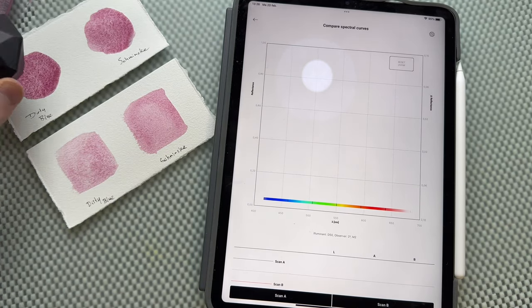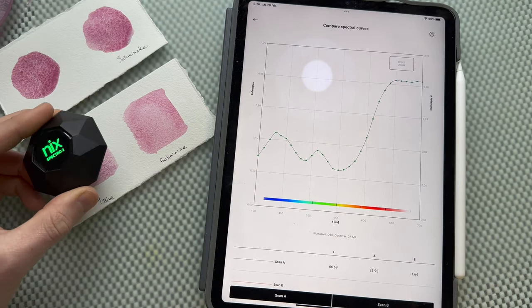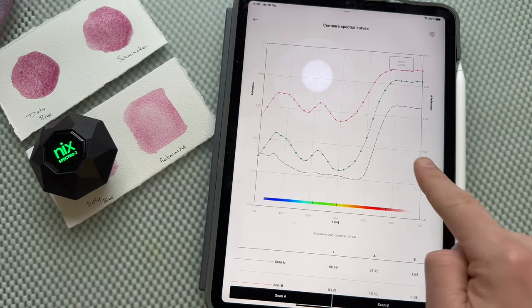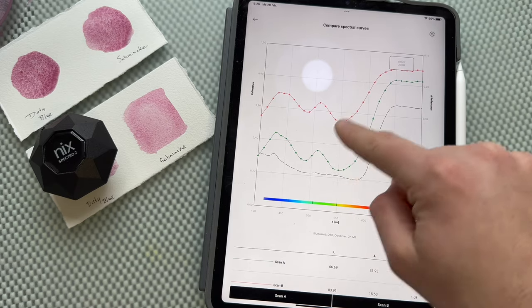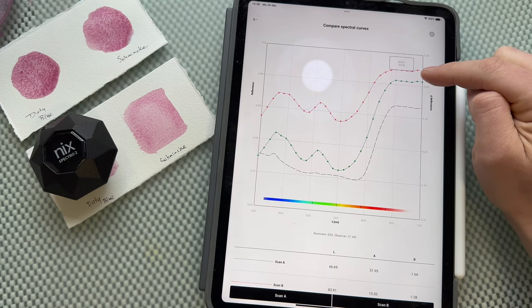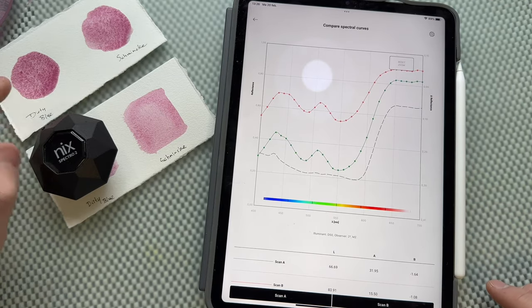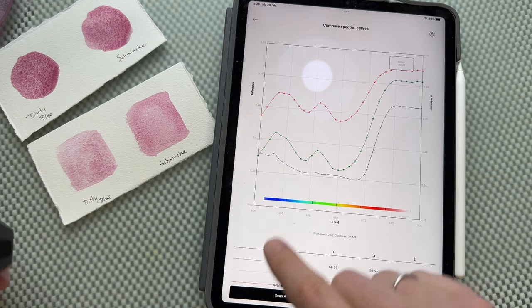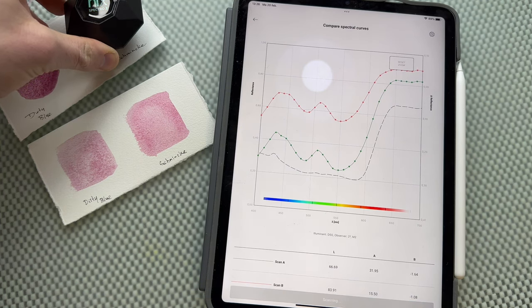So first I'm going to compare my regular swatch with the wash. And as you can see here, the spikes are quite identical. So in the blue area, the green cyan area, a dip near the yellows, and there's less difference in the red and near infrared wavelengths. So green is my mass tone here, and red is the wash. Now let's keep an eye on the red, because I'm going to make that the one from Schmincke and see how that compares to mine.